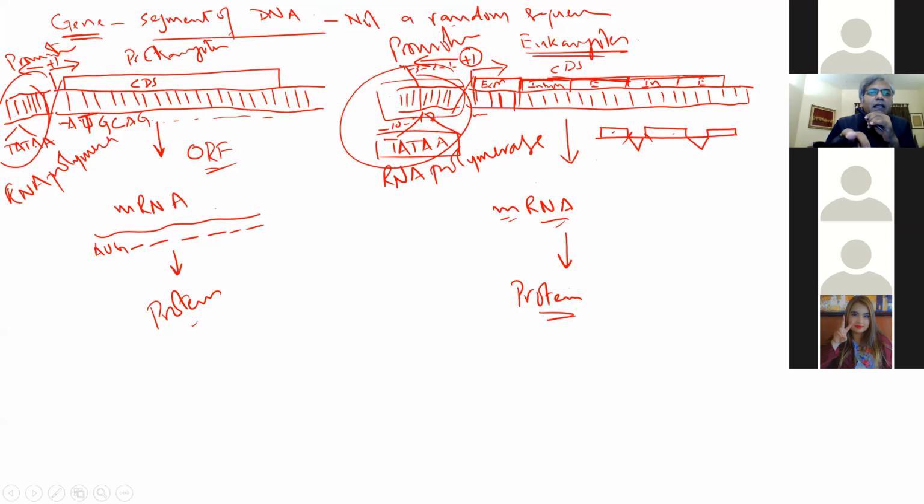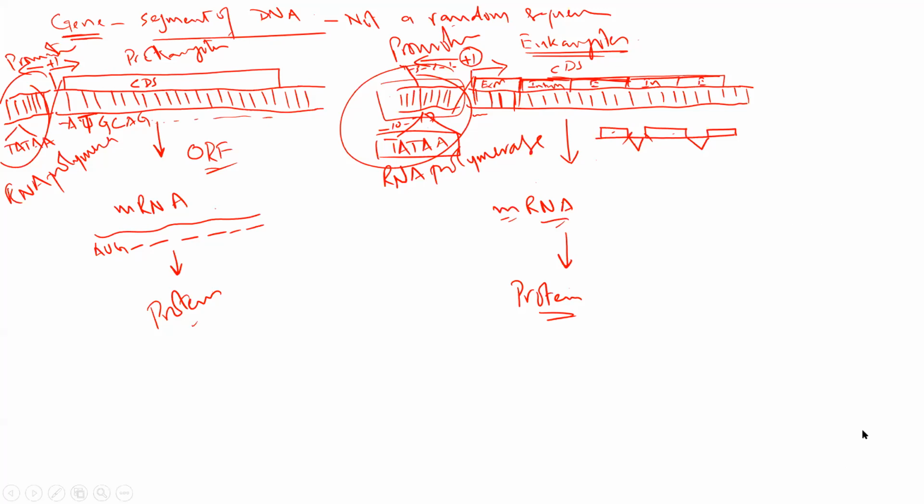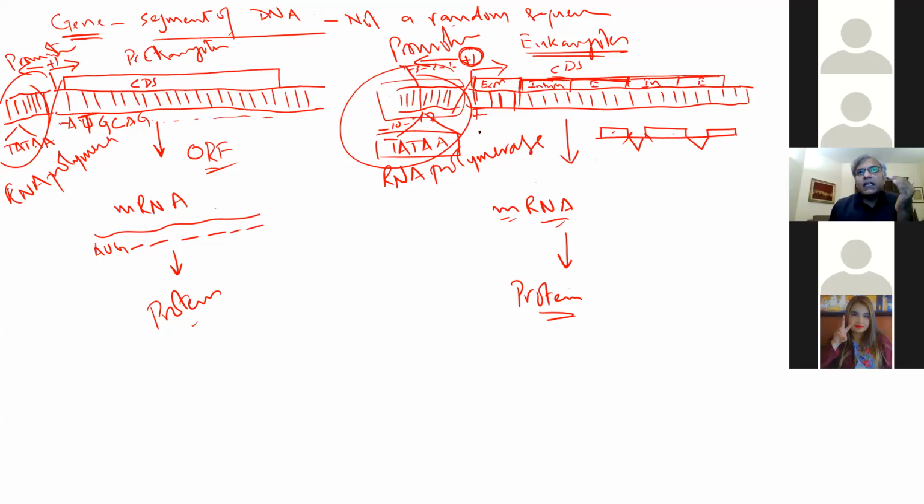Yes, sir. I had a question. In the video lecture, you said there was this special transcription initiation site, and the address for that was +1. So I wanted to ask, is that different from the promoter sequence? Or does the promoter sequence end at the +1 position? Very good question. The +1 position is where the first nucleotide of messenger RNA will be synthesized. That's where the promoter sequence ends, right? Yes, the promoter sequence ends. From +1, the transcription unit of the gene starts.